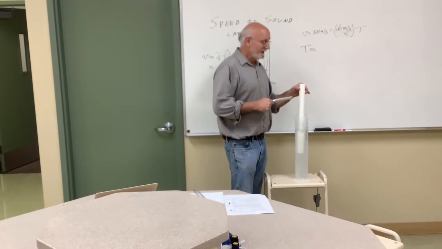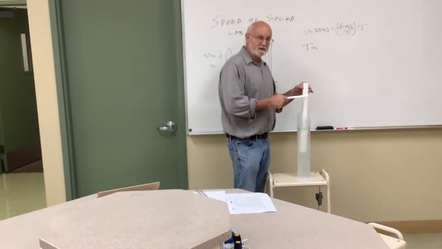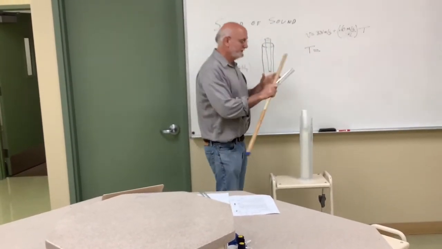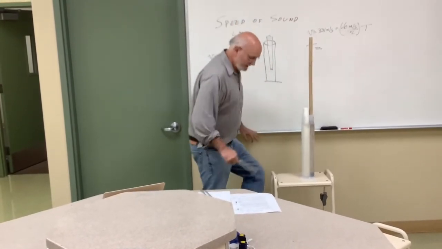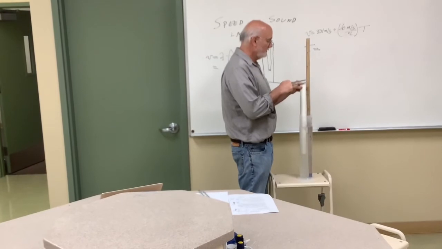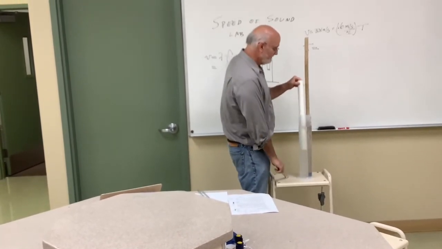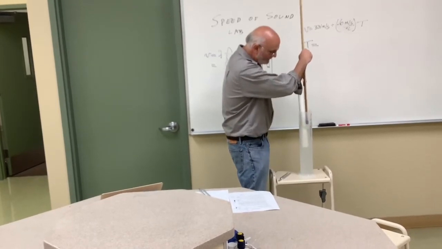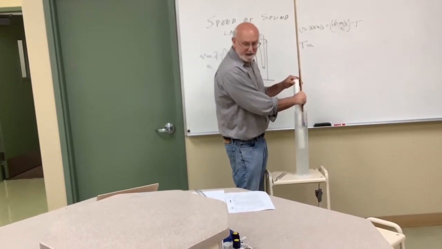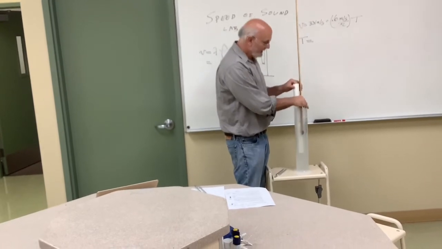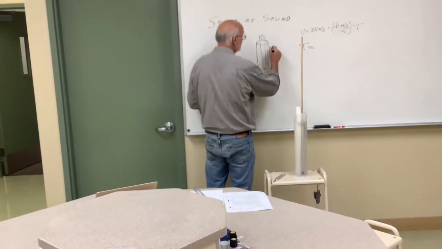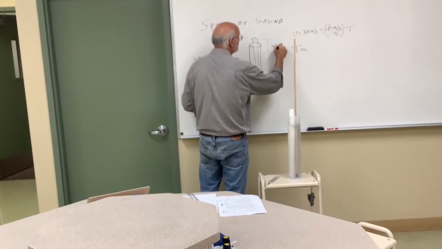Which means there's a special relationship that exists between this distance, the distance of the tube, the distance of the pipe, and this particular frequency. And we're going to measure that. The way we're going to go about measuring it is, I put this into here to measure it, and I strike it, and once again I'm going to get to where I get to resonance. Ooh, that sounds pretty good right there. Now what I'm going to do is I'm going to lift this, so I get from the water to the particular top of the tube. Boom. Then I'm going to take a look at that particular length. That particular length happens to be 0.32 meters, 32 centimeters, and so the length of the tube from here to here is 0.32 meters.